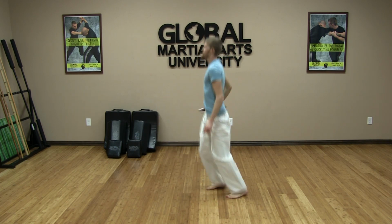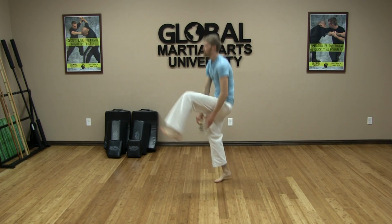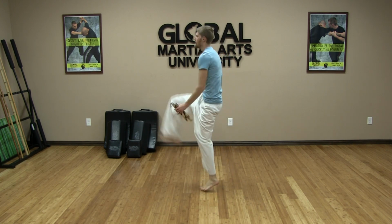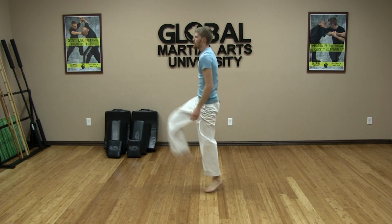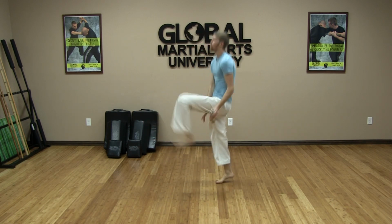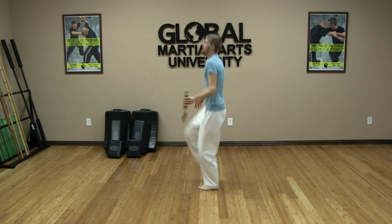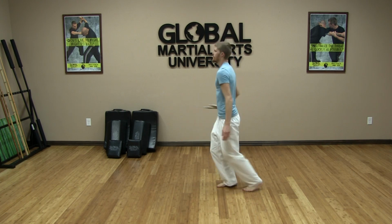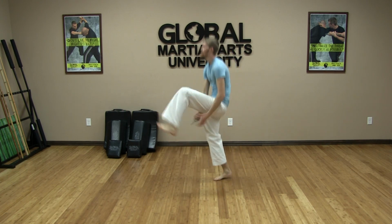Whenever I move into a new technique or a new exercise, I just want you to do it with me after you see how to do it. Don't worry about timing. Don't worry about reps. This isn't a very long warm-up. We just want to get our body warm, get some hand-eye coordination, get ready to get some work in. Ready to learn some techniques. Keep it going.